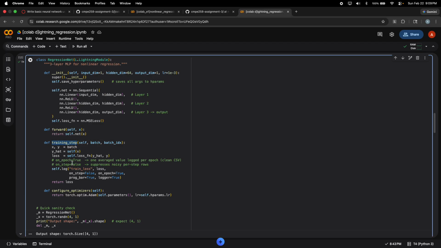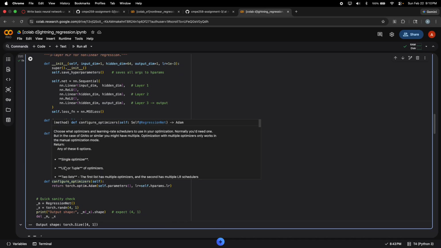I'm defining my training step over here, so I don't have to write the loop. Here I'm creating my batch for x and y, and I'm getting my predictions in y hat. The predicted values are stored in y hat, then I'm calculating my loss.